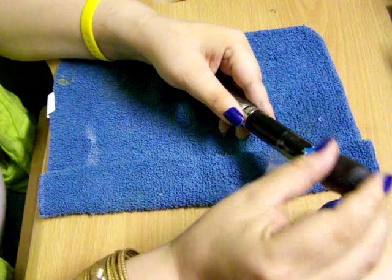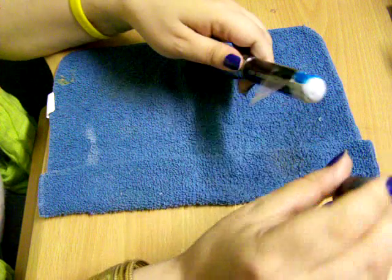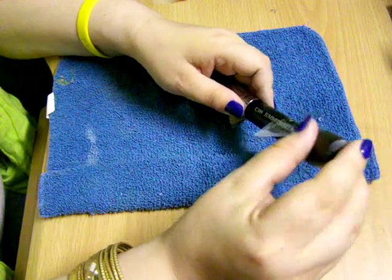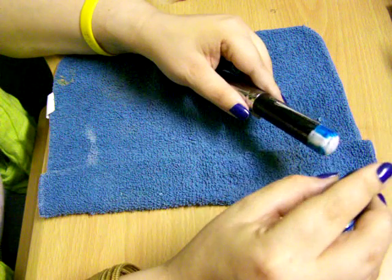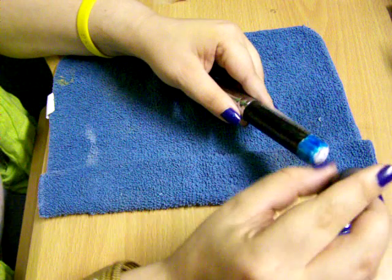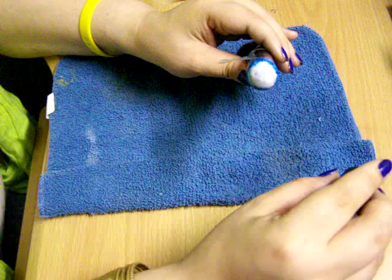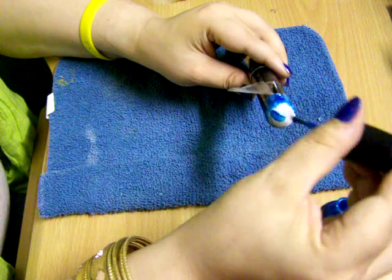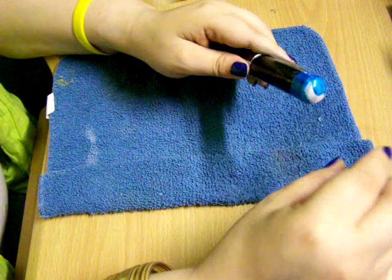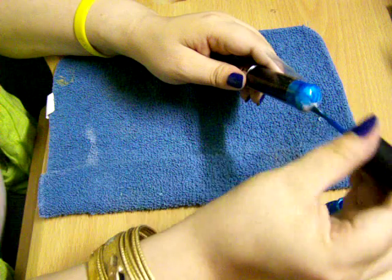If you want any kind of brighter color, even though this is a brighter color, blue is a darker hue than like a pink. So, you know, if you're painting them a pink or a yellow or some kind of bright color like orange or something like that, you might be able to get away with not using the white base coat. You'll just have to use more coats of the actual polish. And like I said, I love this color nail polish, so I try to use as little of it as possible for this purpose because I love to wear this color on my nails.